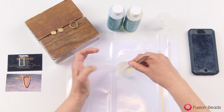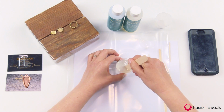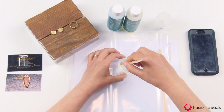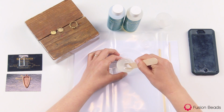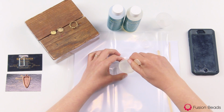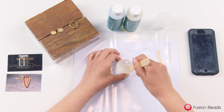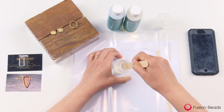While I'm stirring, I'm going slow, and I'm scraping the sides of my cup, and I'm also scraping the bottom with the end of this stir stick to make sure that all of my parts A and B are blending together. Other habits that I've gotten into is making sure that I wipe the sides of my stir stick on my cup, because once I put that stir stick inside of this, it was then contaminated with the separated parts A and B, and that has thrown off batches of resin in the past. So I make sure that I wipe my stir stick as well as scrape the sides.